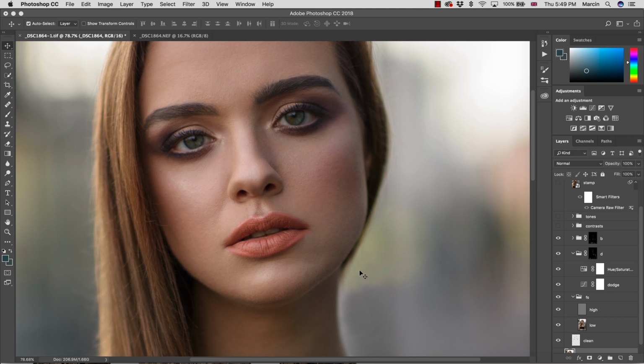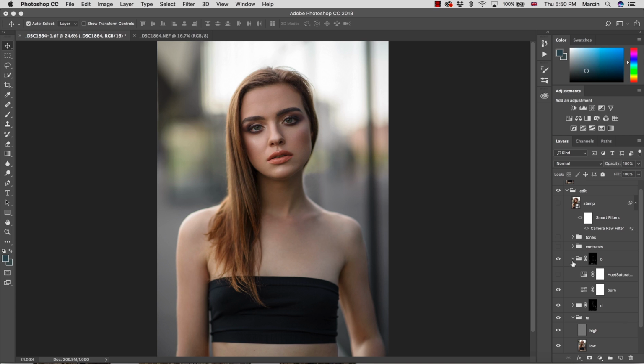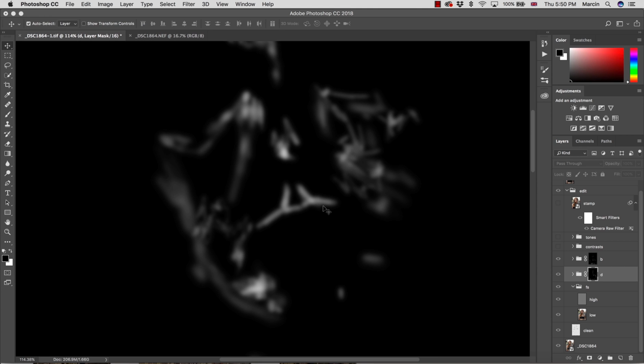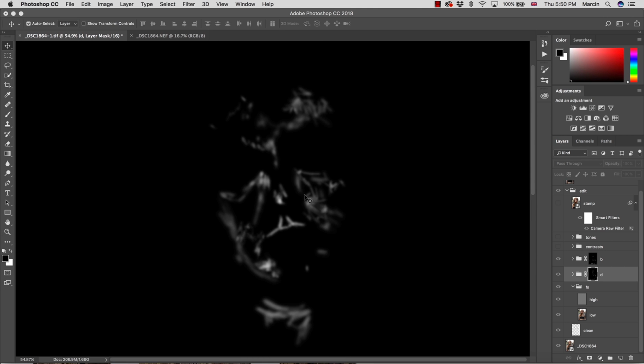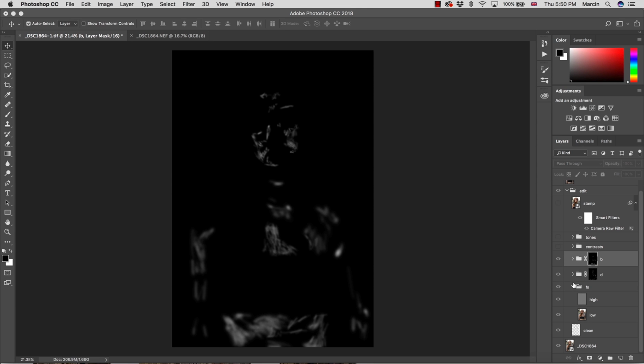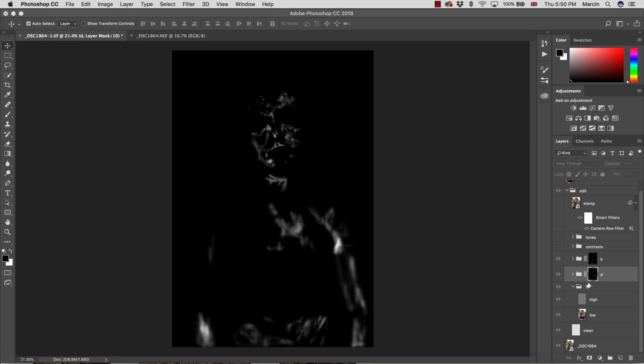Then of course dodge and burn, but what's really worth mentioning about the dodge and burn process on such images, so natural light images, is the fact that we never need to do that much dodge and burn. When we work on a beauty image, the dodge and burn process will have much smaller dots, much smaller lines, because beauty retouch requires a little bit more. And over here I keep the size of the brush not too small, rather big, and it does the job as it needs to be. I wouldn't say it's a very long process. This sort of dodge and burn takes you maybe 10 minutes. So if someone says 1 hour of dodge and burning, just forget about this.